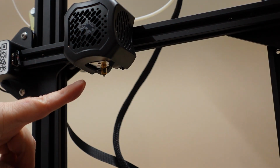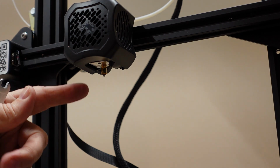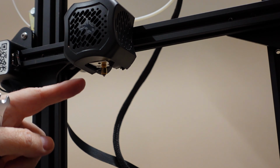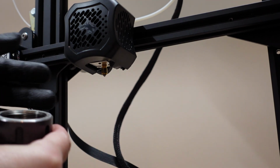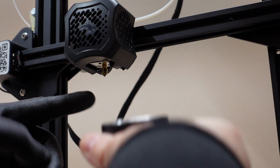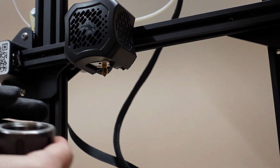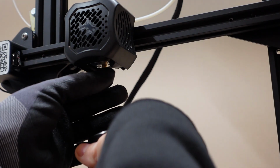You can leave it like that, cool it down, and then when it's safe, just in case use gloves, and then you can turn it on. So now I will cool down the nozzle. Now it's almost cooled down, so I can unscrew it with my hand, just in case I will use gloves, but be careful, make sure that it is really cooled down. And you can use some ceramic plate or something like that for this.